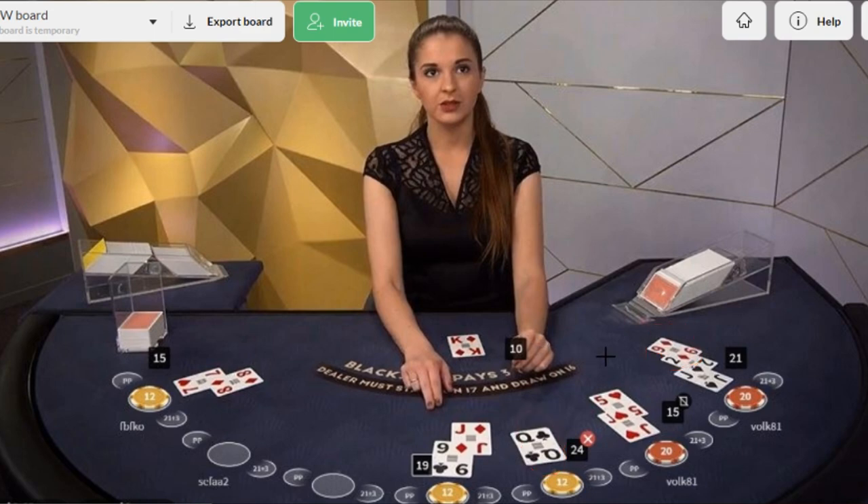Let's take an example: instead of this guy hitting a nine, let's say he hit a four. And let's say this guy over here, instead of staying on a 15, hit and got a two. And the guy with 14 hit and got a four. You can see there would have been three low cards in a row, so the chances of getting a low card once again would be really low. That means if you hit, there's a really high chance it would bust you. This is why you can predict the cards and benefit from sitting at the last seat. Remember, this card prediction approach for staying or hitting only applies when you have a 15 or 16 versus a dealer's high up card.